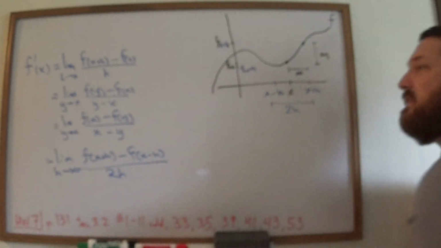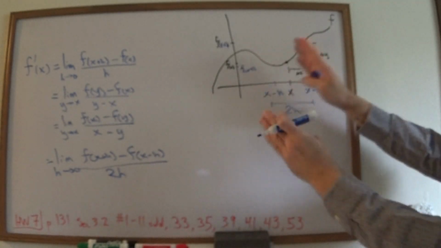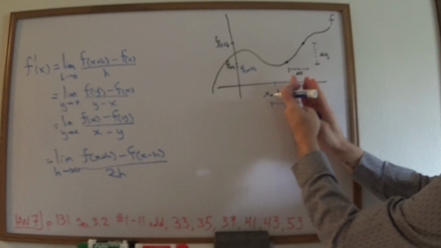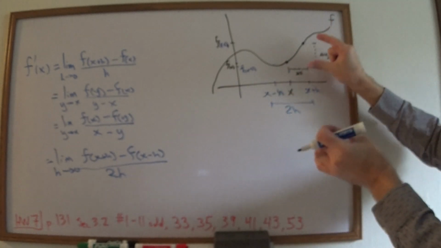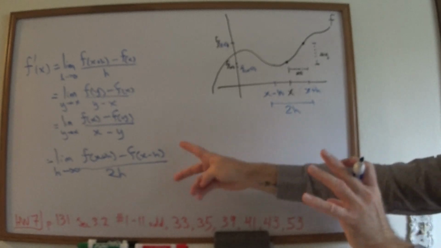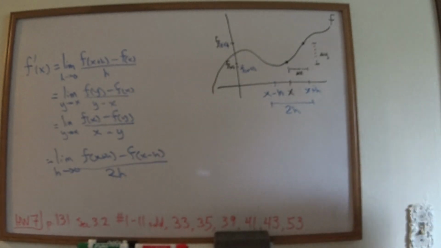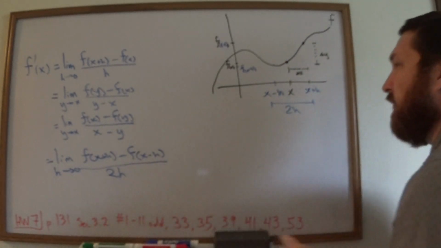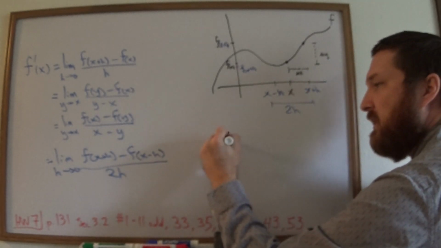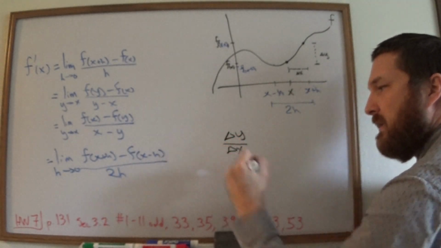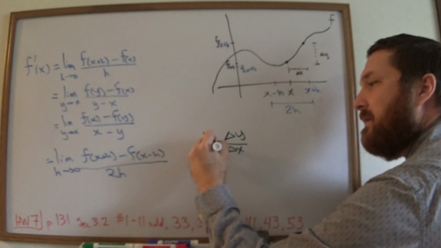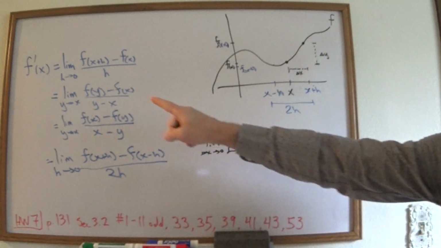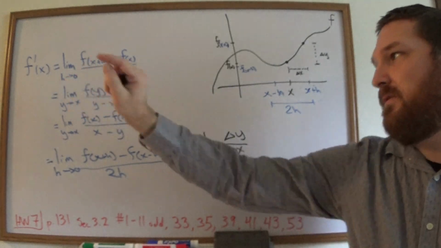And you can see that in the limit, in all of these cases, no matter how you set this up, the idea is the same. We're letting this distance here get infinitely small, and the distance in the function also gets infinitely small, but in every case you're setting up a rise over a run. The way of thinking about it is your rise over your run, the change in y over the change in x, and you're taking the limit as delta x goes to 0. In this case, your delta x happened to be h, and so h is going to 0.